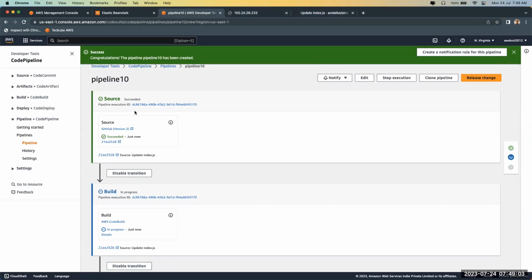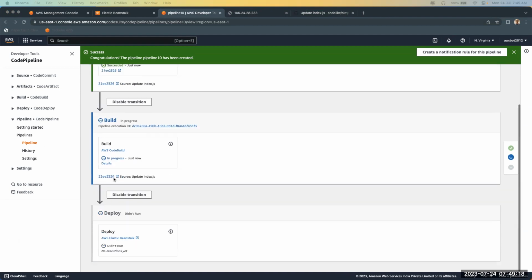So why is it important? Because the pipeline might fail at any point of time. This is an interview question also. What happens if a pipeline actually fails? In that case, how do you see? Your answer is simple: I go to the logs. But the log should also tell you where it failed. Like, I'm pretty sure I have made a mistake over here in deploy, so it is going to fail. I will have to change it to source artifact, which I did not do. Let it happen. But eventually, once it becomes red, we will go and see that specific stage of the pipeline.